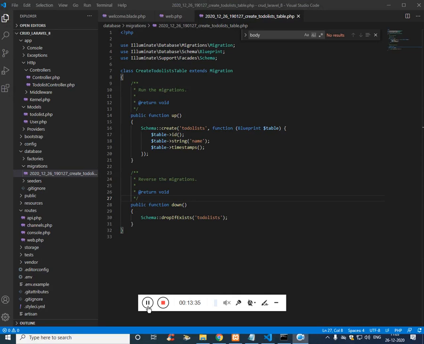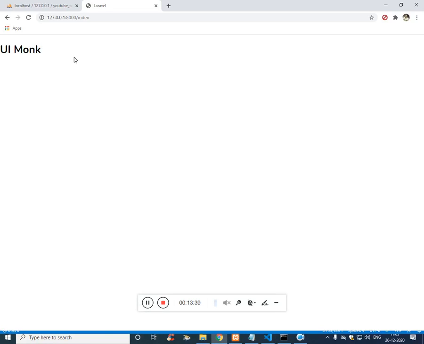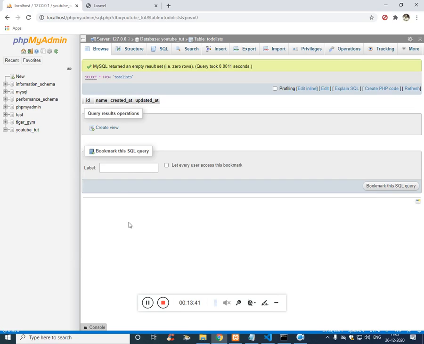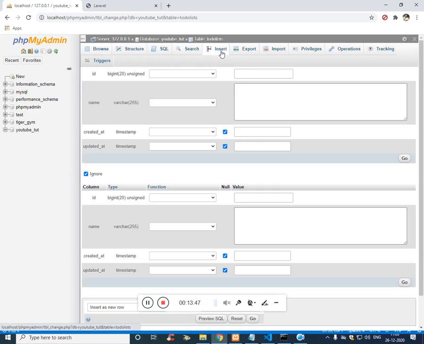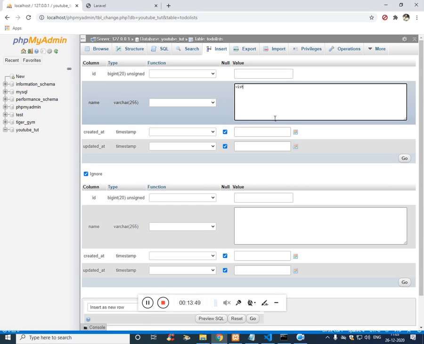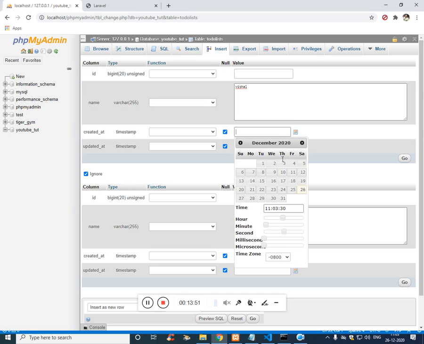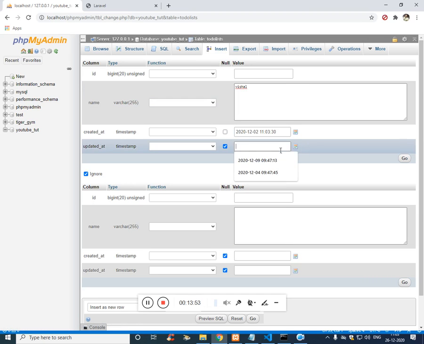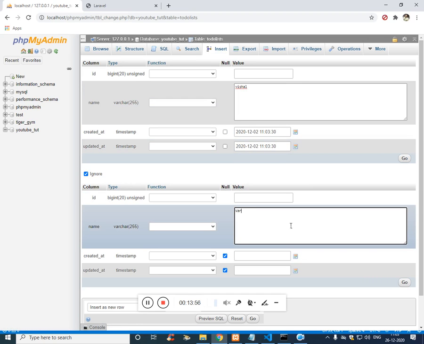Now we are getting into the CRUD operation. The first thing we are going to do is fetch all the data from the database and display it. At present we have no data in the database table, so let's insert some values. Let's give my name and let's give some duplicate data, some duplicate data again.